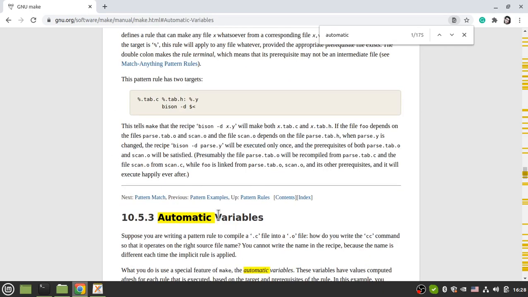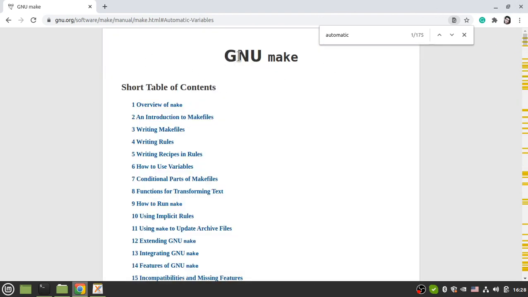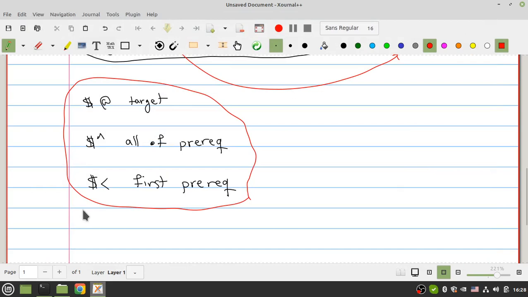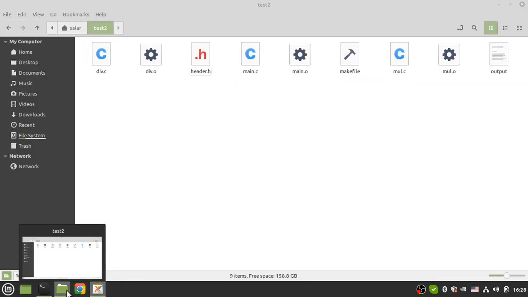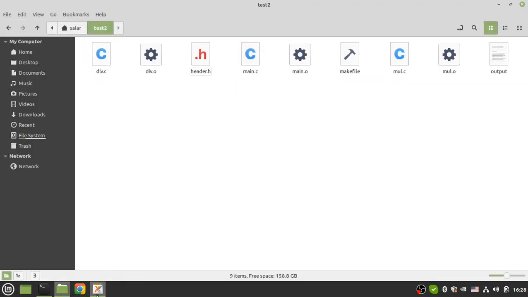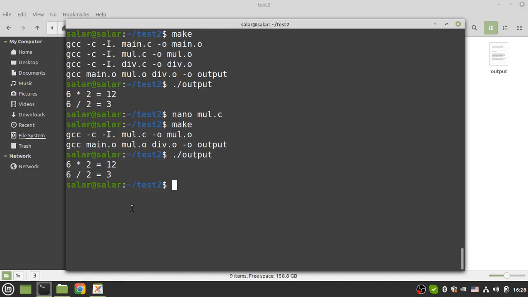You can read about your automatic variables, and all of the makefile documentation, GNU Make. It has a lot of information. But let's make a change.